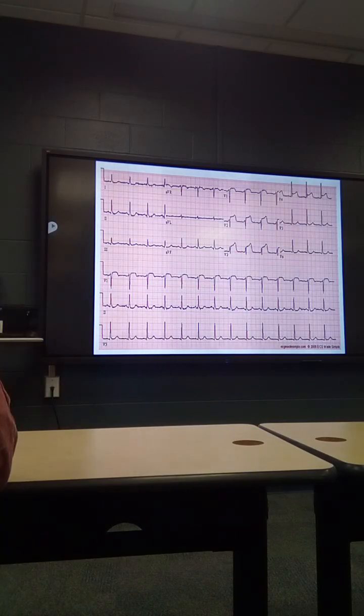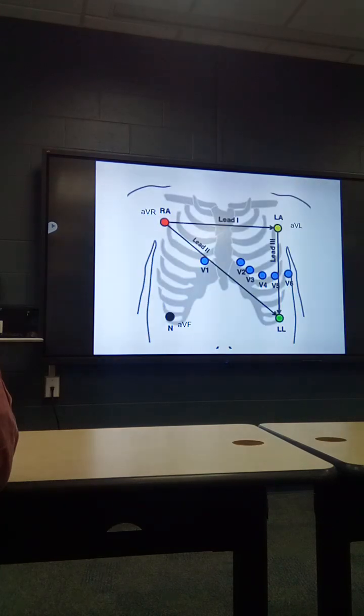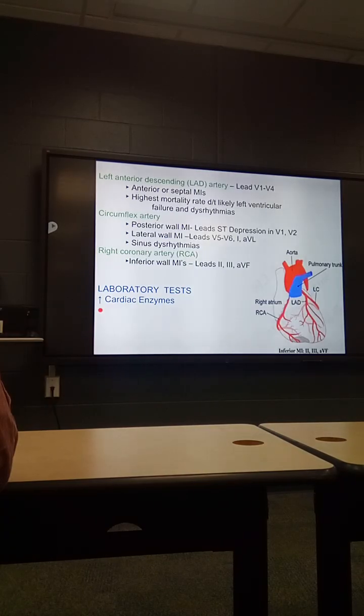When you're looking at the 12-lead EKG, this is what the doctors are looking at. Because if they see that in leads 1, 2, and 3, so every direction that this lead is looking at the heart, there's necrotic tissue, that ST elevation is there. So that's what it means. They're saying, okay, there's no electrical signal there, so that's why there's ST elevation. And then they can pick out which coronary artery it is.